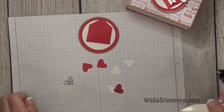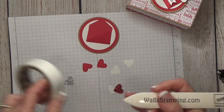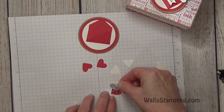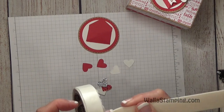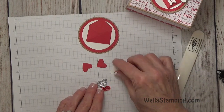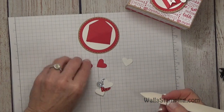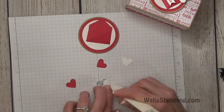And like I said, you can build this any way you choose. It doesn't have to look just like mine. You can do yours in a different type of pattern if you want to. You can have them coming out of your envelope in a different direction, just whatever you want to do. It is your project. You make it your own and add your own style to it. You certainly don't have to cut out hearts in the same color scheme as I have. You could do them more red if you wanted to. You could do them all one color. Whatever strikes your fancy, go for it.